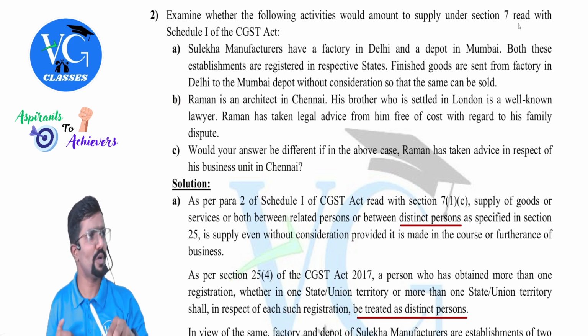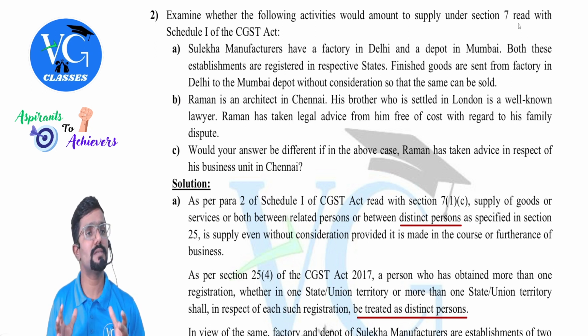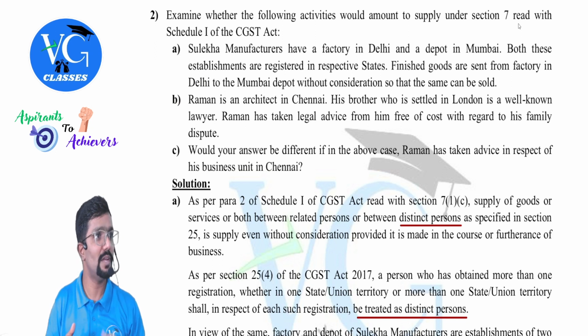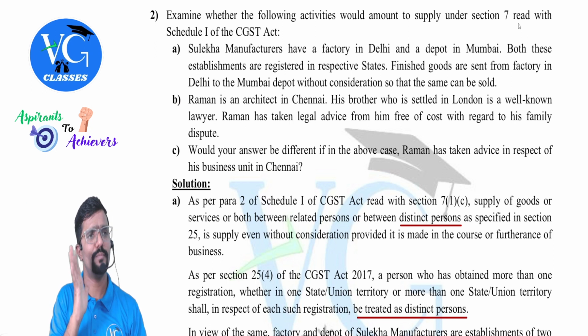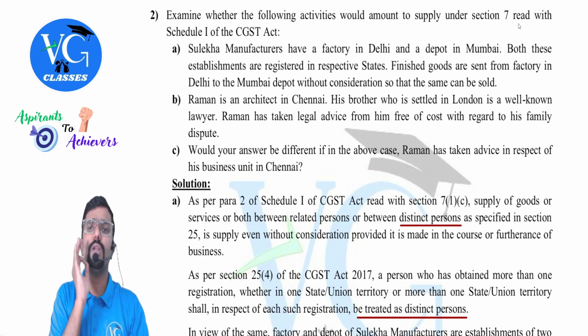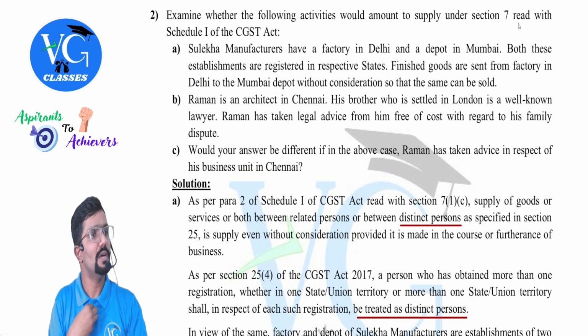Para 4. Import of service, right? Is it between related persons? No, sir. Why? Sir, brothers. Own brothers. When they just say brother, please assume own brothers. Are they covered here? No. Brothers are blood relatives. Now, is a brother always a relative? No. Only if they are dependent on the person, they are called relatives.